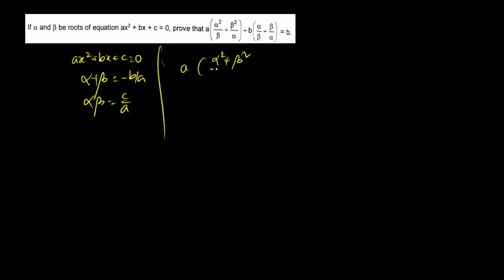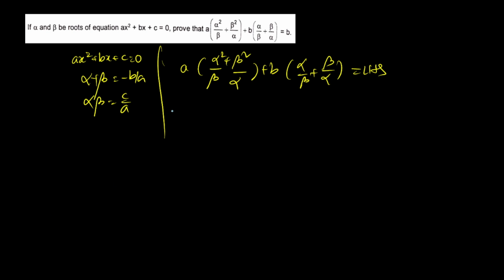We'll just move quickly. Actually, this is a very quick, easy problem. From here, for ax square plus bx plus c equal to 0, alpha plus beta is minus b by a, and alpha beta is c by a. Now we see here a into alpha square plus beta square over beta, plus alpha, into alpha by beta plus beta by alpha. Now this is quite an easy way to prove that. Therefore these are LHS.